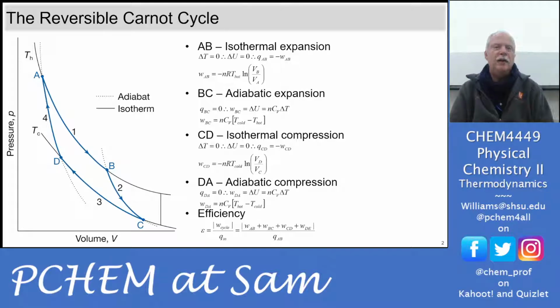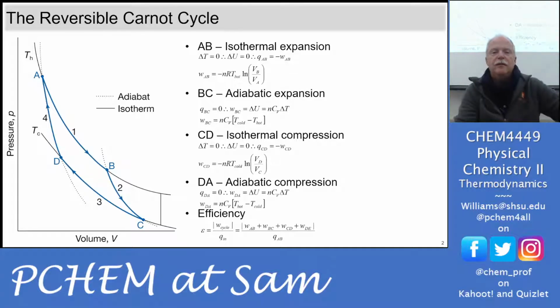Next time, we'll start looking at actual engines, the diesel engine, the gasoline engine, and the turbojet, and we'll see that they're not exactly a Carnot cycle. They're close in some aspects, but the most efficient one we could have was if every leg was reversible. And so we have the isothermal reversible and adiabatic reversible legs. And so here's all of the equations. We're going to use these today, so we'll get familiar with them as we go through.